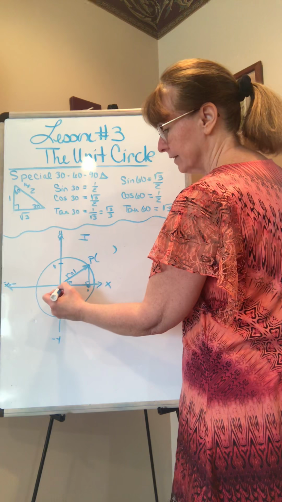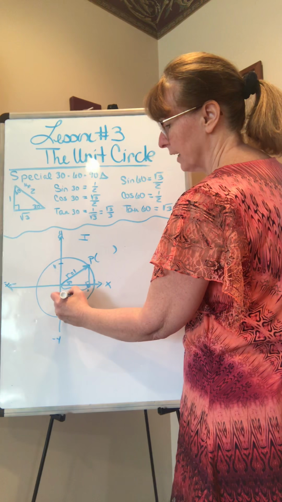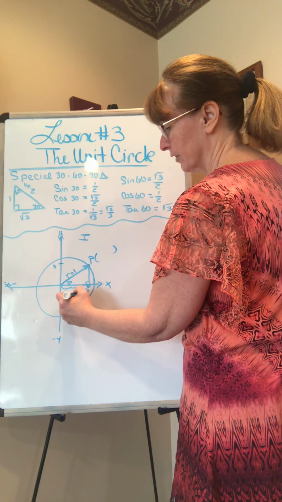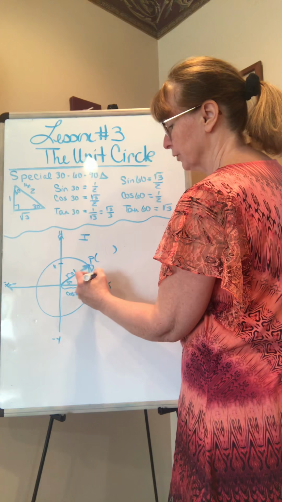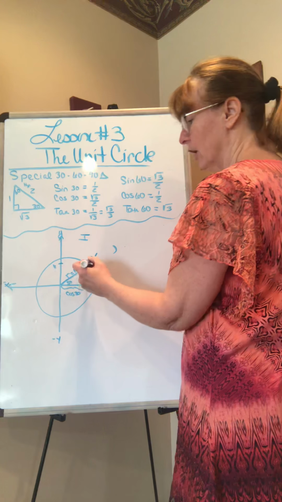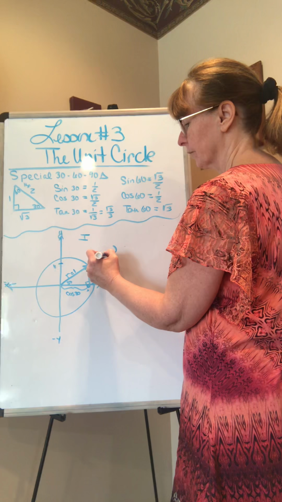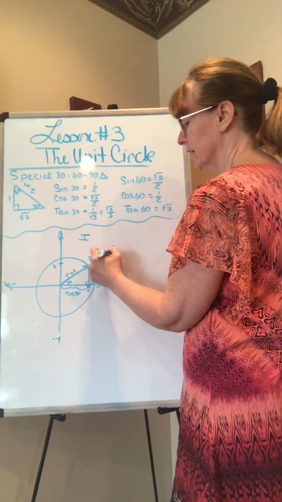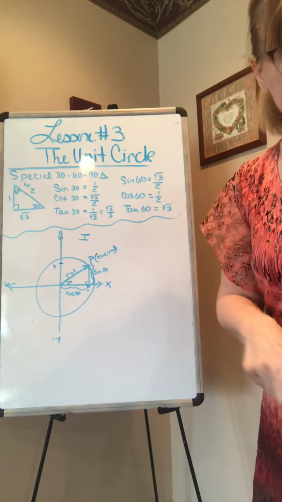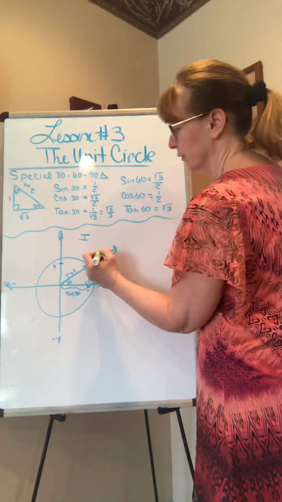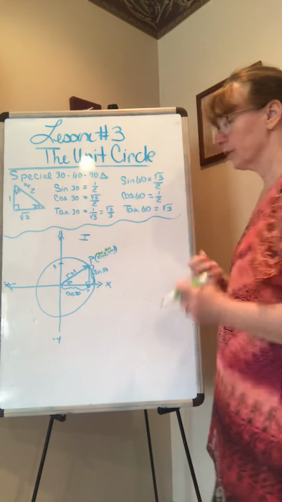Now, again, this is the length I came out on the x-axis. This is equal to my cosine of 30 degrees. The height that I went up to on the y-axis would be equal to my sine of 30 degrees. So my ordered pair is my x-coordinate, my y-coordinate, but it is also, very important, the cosine, comma, the sine. So 30 degrees.